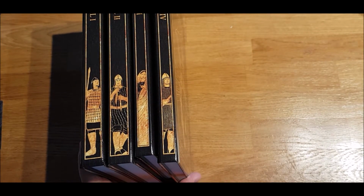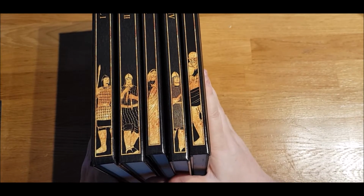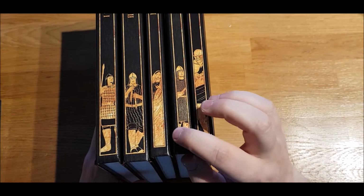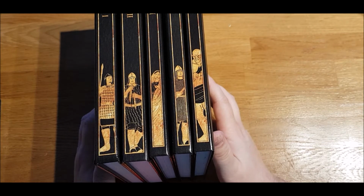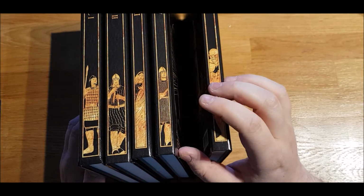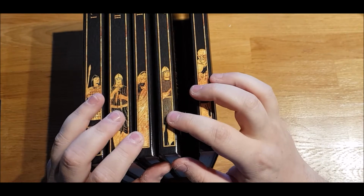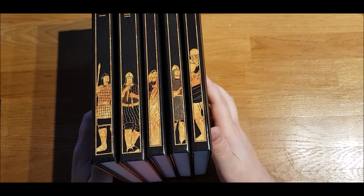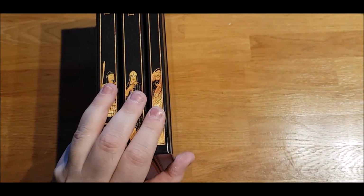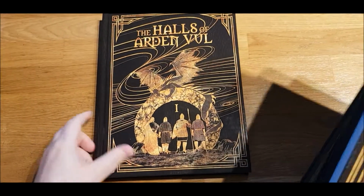I kind of like the format of putting a mega dungeon in multiple books, especially for this one. It's quite big, and they have given a little thought about how to divide this. So the 5th book is just maps. The 4th book is just the appendices. So this is all the new items, new monsters, and all kinds of other information. The first 3 are actual description of rooms and the area around the dungeon.